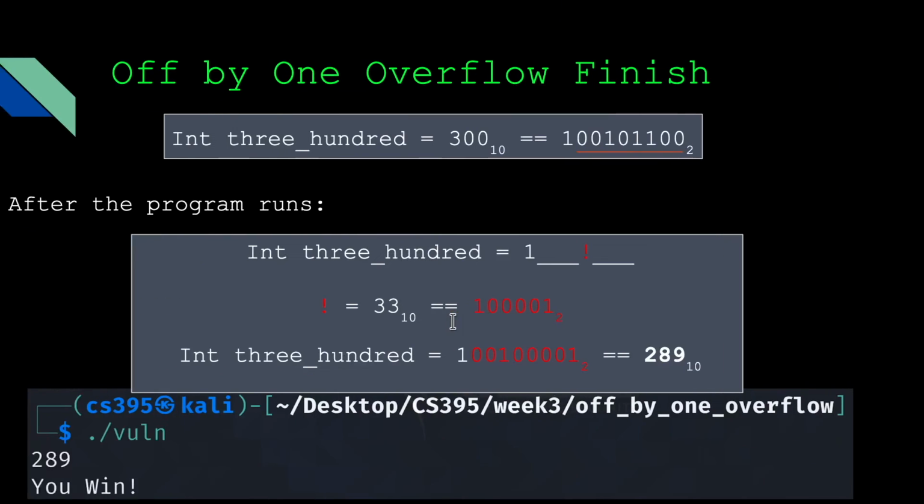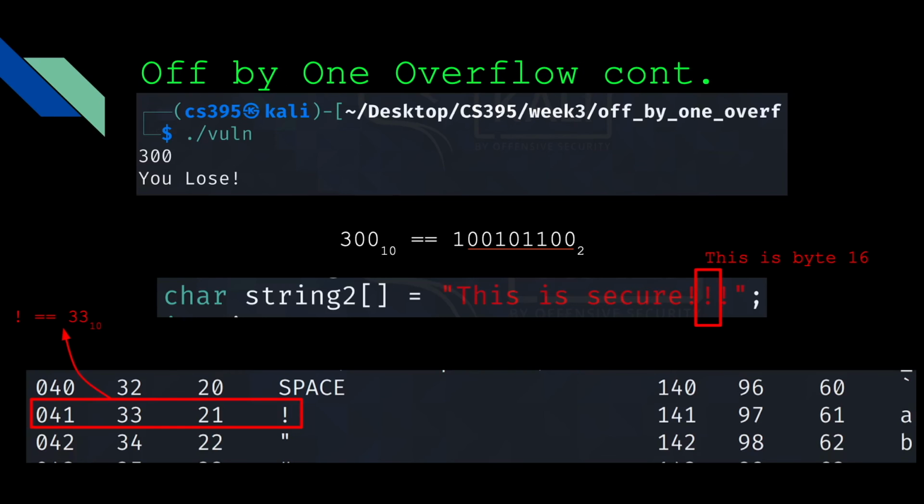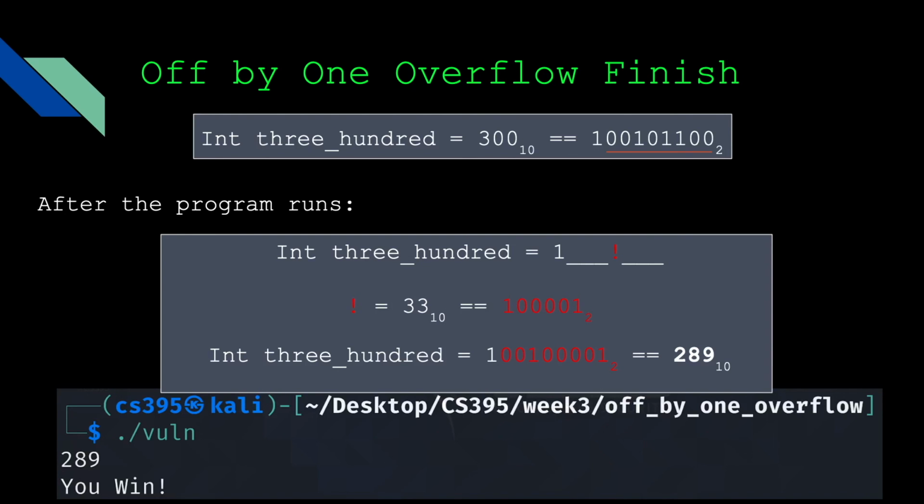So this is a simple topic, but it can be pretty powerful. Right here, we just changed this one variable. But a programming mistake like this can actually be fatal. Sometimes this is really dangerous because you might not even notice that this is happening. If you don't use 300 again after this, you won't know that it's changed, and this can actually be used to redirect program flow. What if 300 wasn't here? What if its string just went up and this copied a 16th byte to the base pointer? That would cause a crash, or if it didn't cause a crash, then a hacker could potentially use that to redirect program flow. But that's all we're going to talk about today.